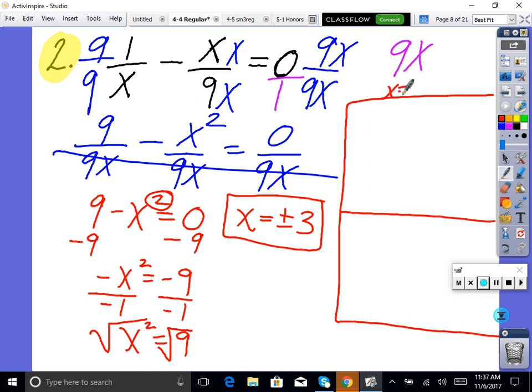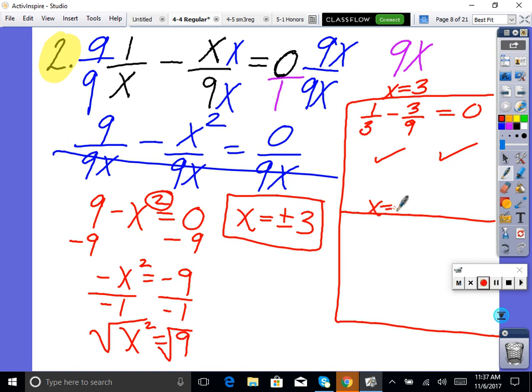So let's check x equals 3. Plug in 3 back into the very original. So that would be 1 over 3 minus 3 over 9. Does that equal 0? 0 equals 0. Isn't that what we get? If you don't know, type it into your calculator. But this one is, look, 1/3 minus 1/3. Isn't that 0? 0 equals 0, so we get to keep x equals 3. That really is a solution.